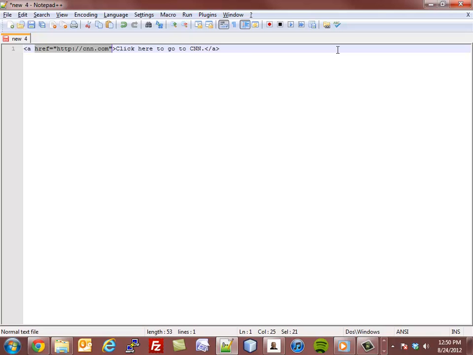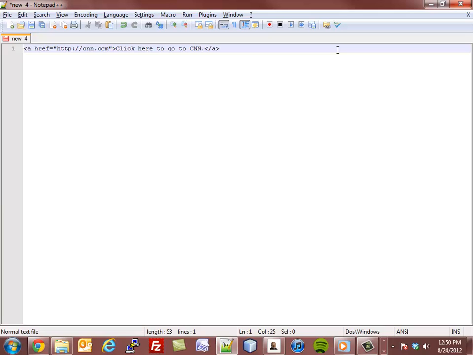Okay. The attribute is it's a link. It goes to CNN.com. Now, one of the things that you'll want to make sure that you do in HTML when you're coding is to quote your attribute values. Okay? So any kind of value that you have for a specific attribute would be in quotes. You have an open quote, and this is a double quote, and then whatever the value of the attribute is, and then a close quote when you're done. Okay? It makes for good coding.